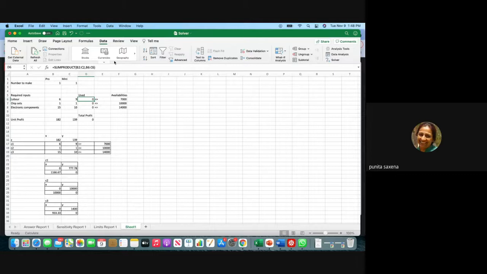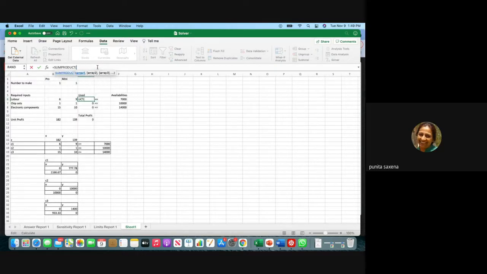So in this, Excel has an inbuilt formula. One way is you write down the formula, it could be B6 into B2 plus C6 into C2, and you get the value, right? But then Excel also has an inbuilt formula called SUMPRODUCT. So I'll write it for you again.